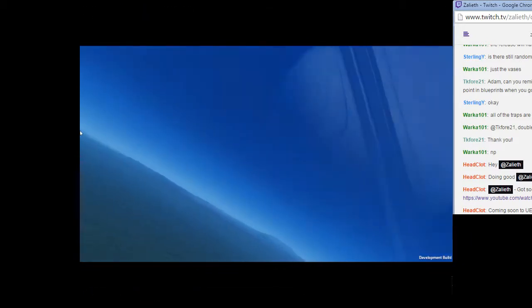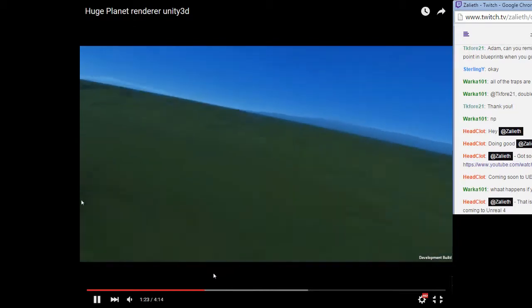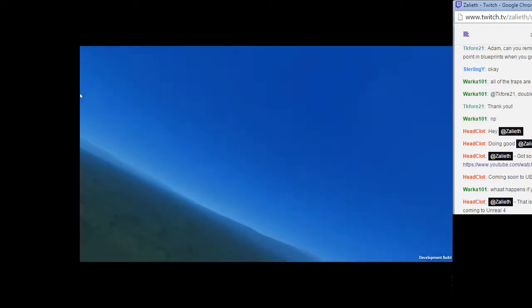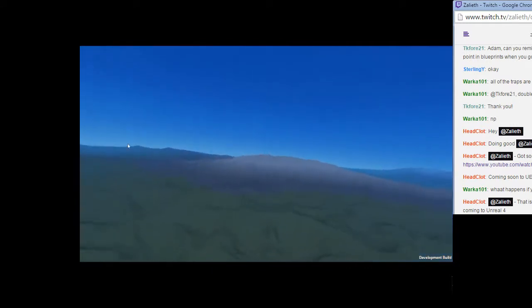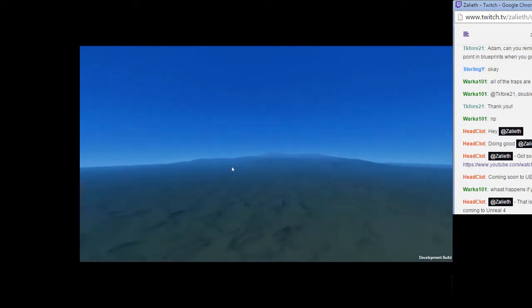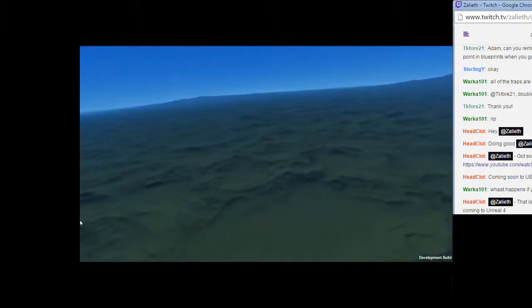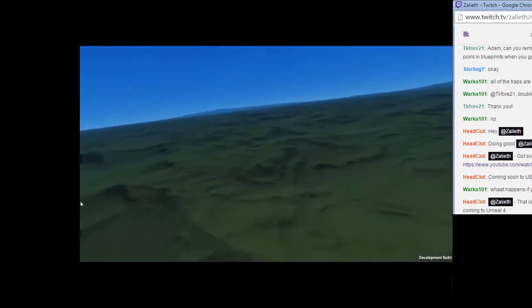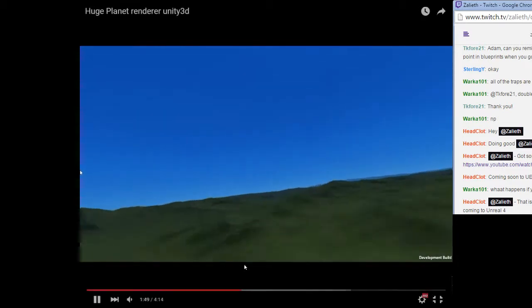Okay, that second cursor threw me off for a minute. I was looking at my cursor and I was like, why are there... That's awesome, Headclot. I would look forward to that. This is something I would use because I would love to make some kind of space game. If you can't tell from our RPG template, I'm very obsessed with science fiction. I love fantasy too, but science fiction is definitely my preference. So this is awesome.